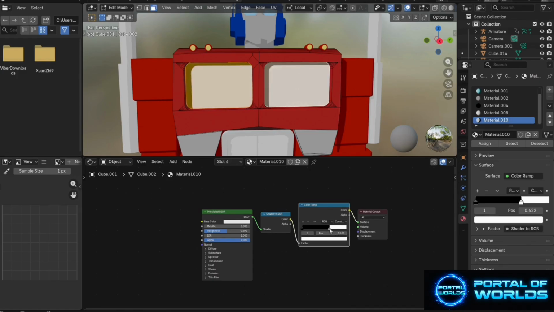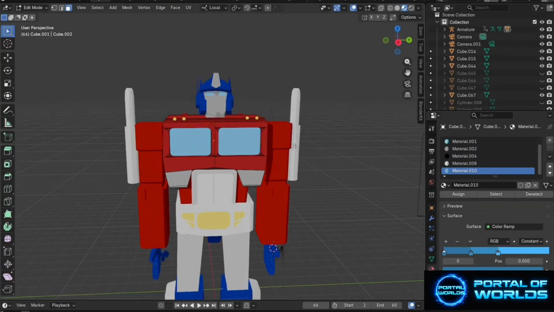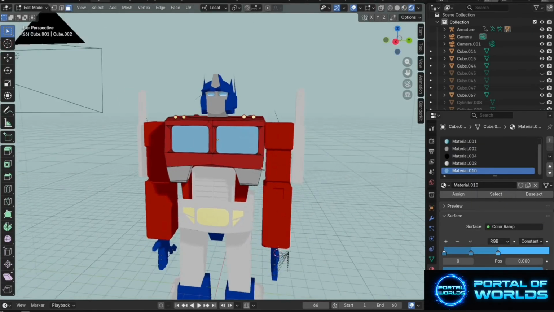And make sure to add the constant value. Next, we add enough to have about 3 colors. We take a sort of bluish cyan color and then copy and paste it for the other color and just make it slightly darker. And we do the same with the third color.